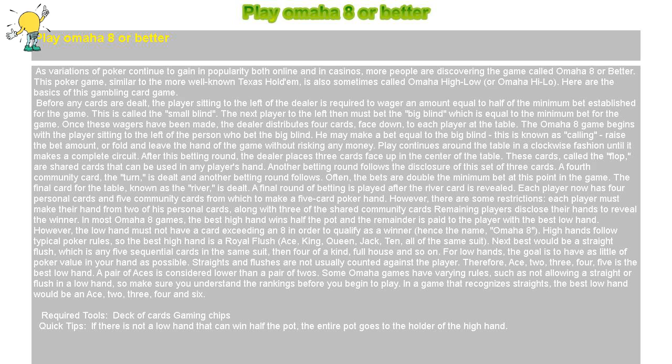The Omaha 8 game begins with the player sitting to the left of the person who bet the big blind. He may make a bet equal to the big blind, known as calling, raise the bet amount, or fold and leave the hand without risking any money. Play continues around the table in a clockwise fashion until it makes a complete circuit.